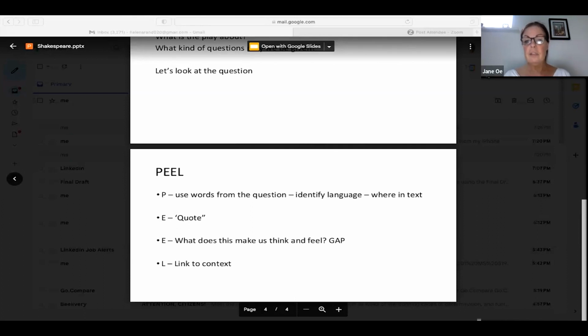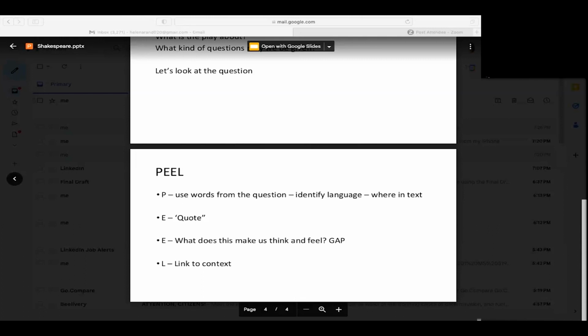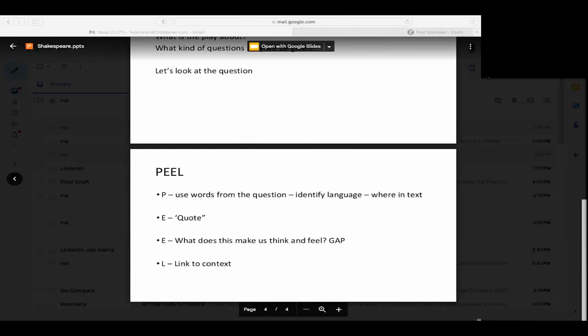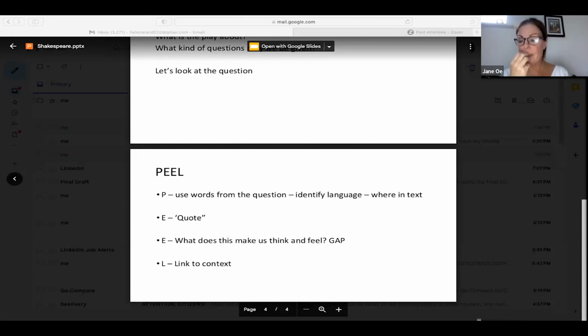Okay, so talking about imagery, very quickly, can you list for me some of the imagery that exists in either of your plays? I'll give you one for Romeo and Juliet, love. I'll give you one for Macbeth, clothes, dressing. What else have we got? What imagery is used in Romeo and Juliet? You may call them themes, but it's imagery. So we have love imagery. What other imagery is there? Death. Yeah, what else? Fate.